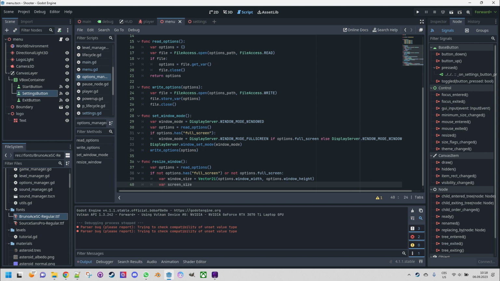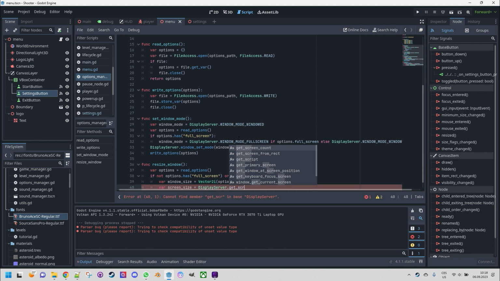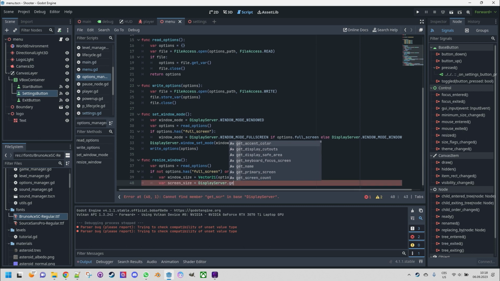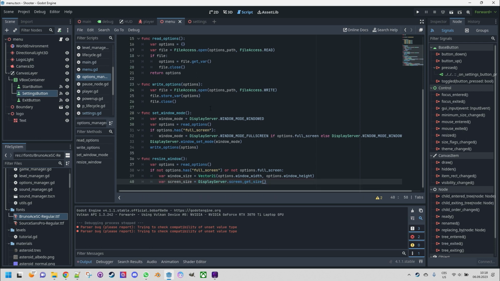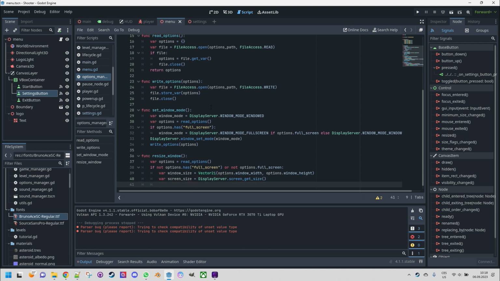Screen size, display server, get screen. Is that correct? No. It's a bit confusing. It's not get screen size, it's screen get size for some reason. Screen get size.